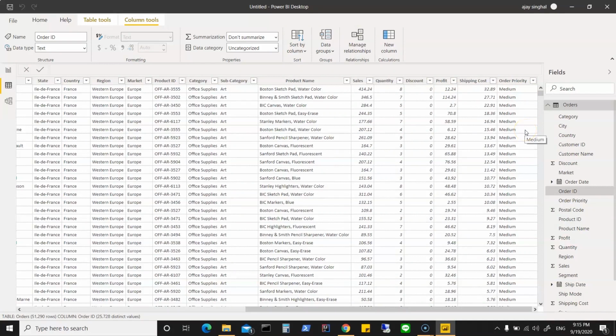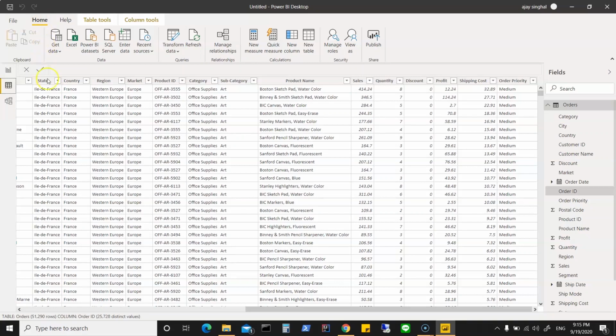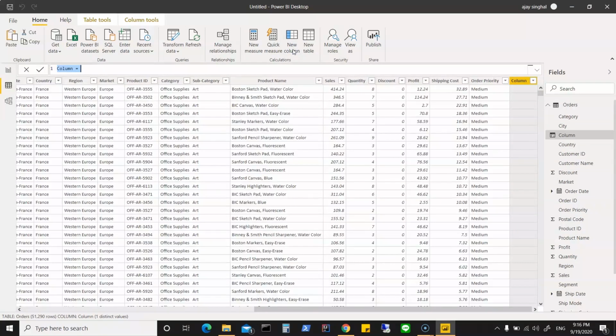Now, what we can do is I can basically add something here. So this is the data which we have. And what we can do is we can continue working on this. So let's click on home, and here you have ways to transform the data. You have a new measure, you have quick measure, you have new column, and you can try out these. So for example, I can go into new column, and that basically says, okay, what is your column called? Now I can say, for example, as I was explaining, let's go for average sales. So let's call it average sales. Now that's what I'm interested in.